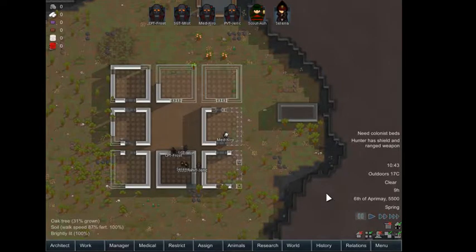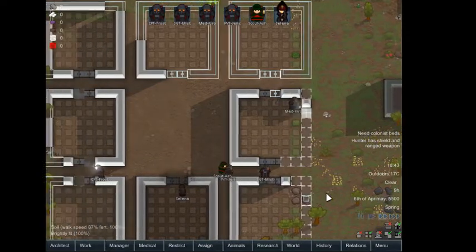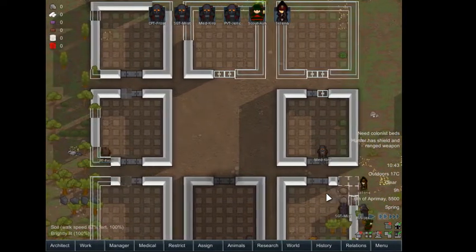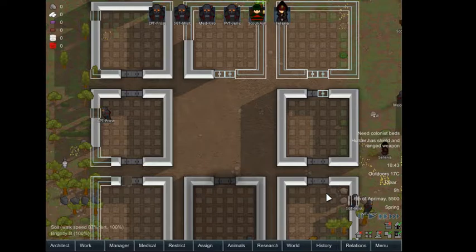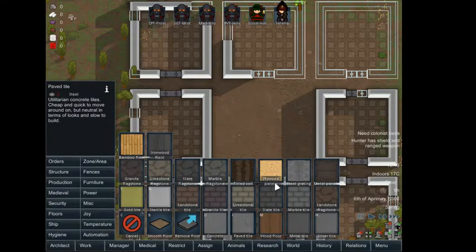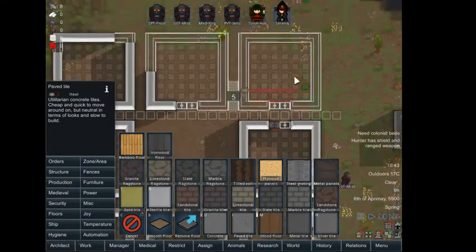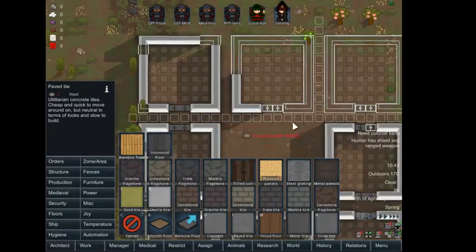In keeping with the regulations that have been set. Now, paved tile is too steel. So there. Doing two out, two in.